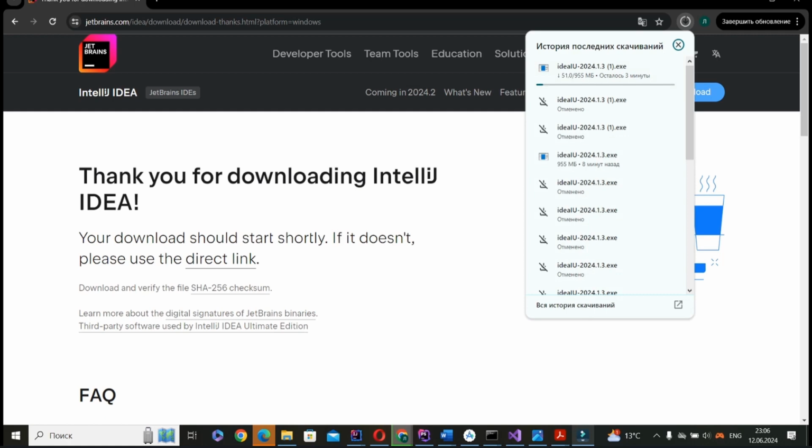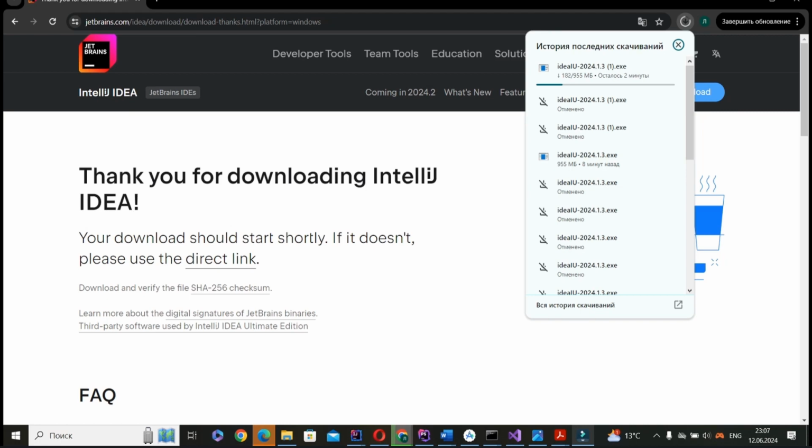Here we can see the downloading process of our exe file. And now I want to say a few words about the editions of IntelliJ, because there are two editions. The first one is the Community Edition, which is free and open source, and I think that it's perfect for Java and Android development.